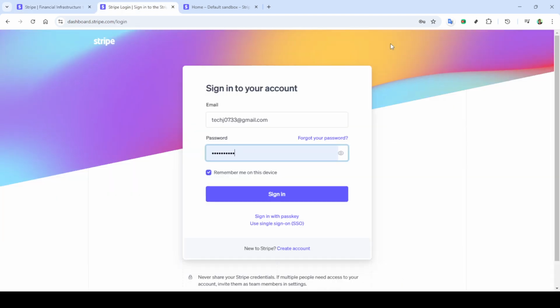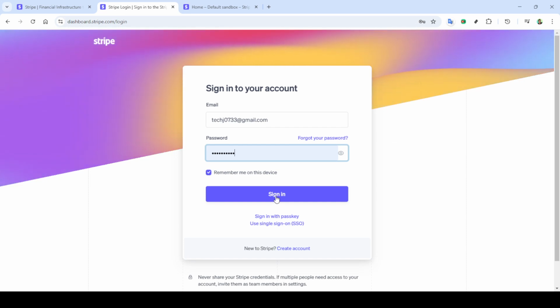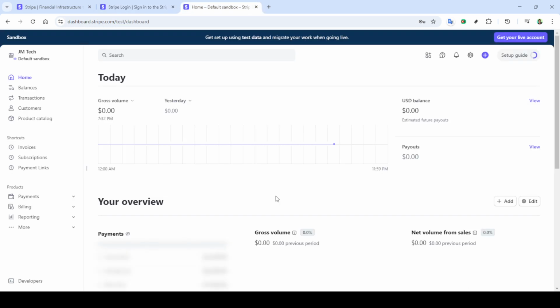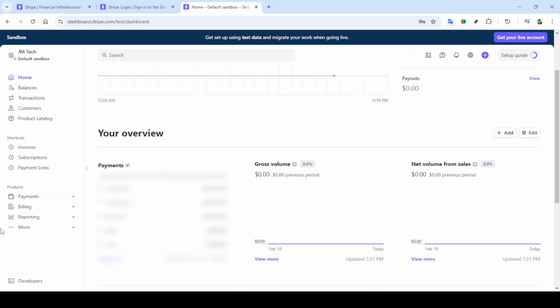First, head over to Stripe Key. This is your main portal to access all the services Stripe offers, and it's often your starting point for managing payment processing. Once you're on the Stripe homepage, you'll want to click on the Sign In button. This will bring up the login page where you can enter your credentials to gain access to your Stripe account. It's crucial to have your email and password handy, as you'll need them to proceed.